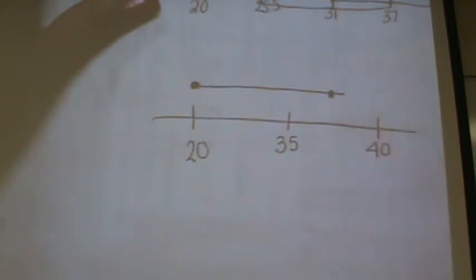If 37, 37 would be somewhere in between here. That would be my 37. My 37 would not be over here, and that's what I saw. So I want you to be close to the number that you're graphing. I gave 5 points for that. So this is your box and whisker plot.